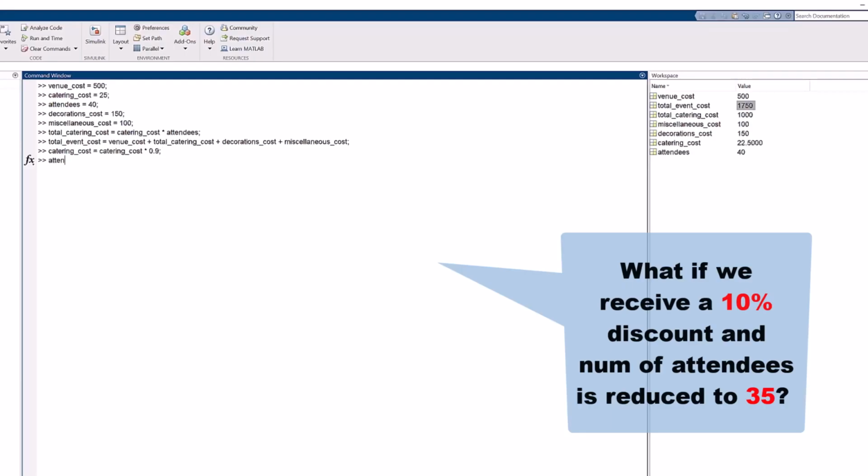The number of attendees is updated to 35. And we recalculate the total catering cost with the new number of attendees. And also recalculate the total event cost. So this gives the new total event cost.